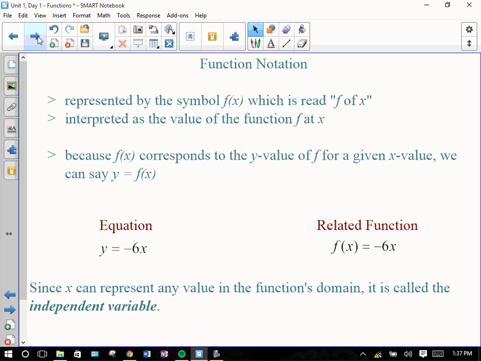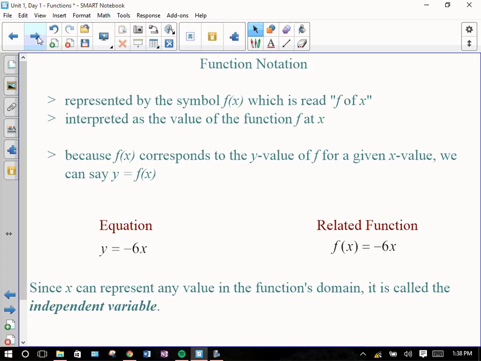All right. We are going to sort of start getting away from that. Are you going to see y equals? Yes. But when we get higher up in the math, we like to make things a little bit more confusing and make you learn new stuff. All right. And what that new stuff is called is function notation. Okay. Function notation is represented by the symbol, and that's just an f. So f parenthesis x parenthesis, which is read f of x. Okay. So it's read f of x.